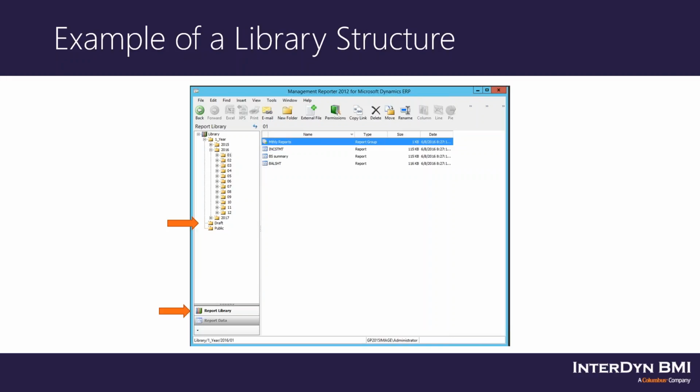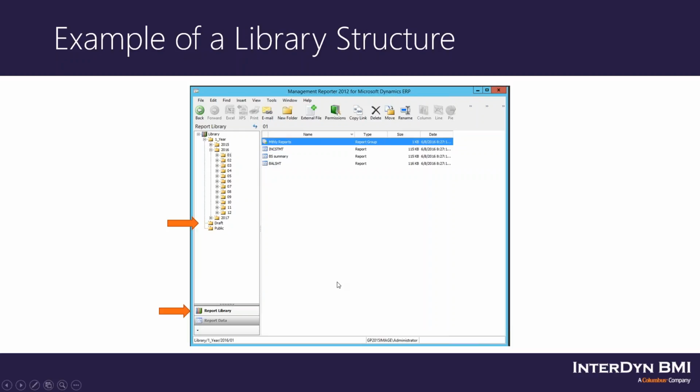In this example, I have a draft folder, and then I also have a year folder, and then under that year folder, I put the various years, and I put the fiscal periods underneath. And then you can publish to each of those various different folders. So we'll talk about the best ways of being able to publish to those folders and using the draft folder and being able to identify the things that you want to actually delete periodically throughout the month, or maybe you just have a one-time month end and you just delete all the extra stuff right before you publish final versions of reports.